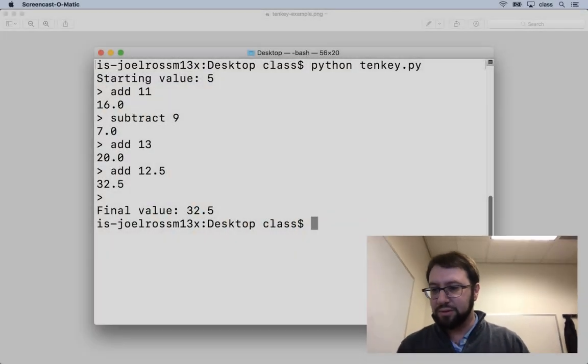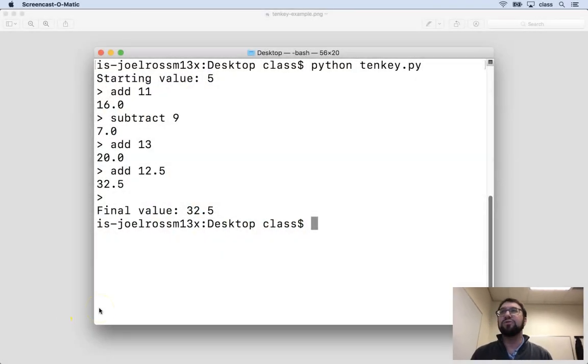So what we're going to build today is a really basic calculator that acts a little bit like an old 10 key you might use in an accounting type thing. Basically, it's going to let us input an initial starting value, in whatever units we want, and then specify a bunch of math operations: add numbers, subtract numbers, add more numbers, multiply, divide, any kind of things we want to do. In the end, it'll keep a running total and give us a final value at the end of the application.